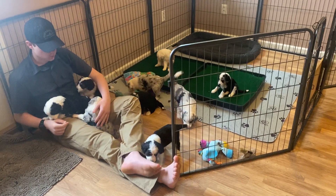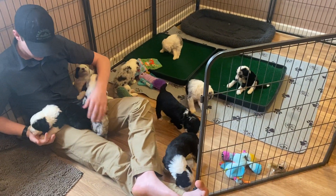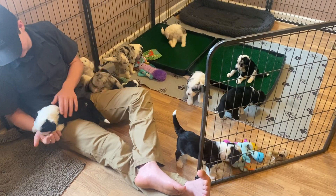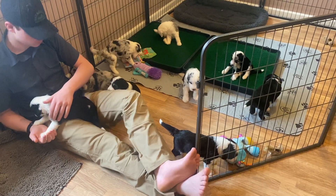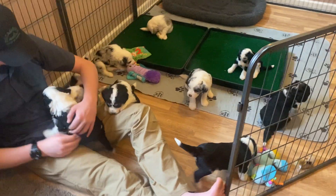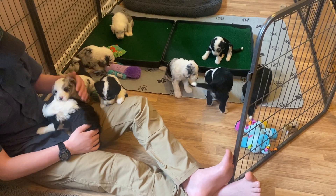Happy Monday! We have Penny and Barrett's F1 Sheeperdoodle puppies and they're four weeks old now. They're growing and playing and doing fantastic. We're going to have a fun day today because we're about to feed them for the first time, and that's always fun to watch because they usually make a big mess with their faces and paws all messy, and they're generally very excited.